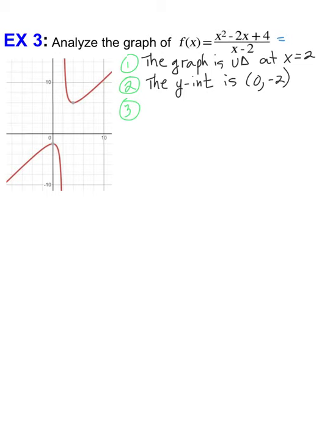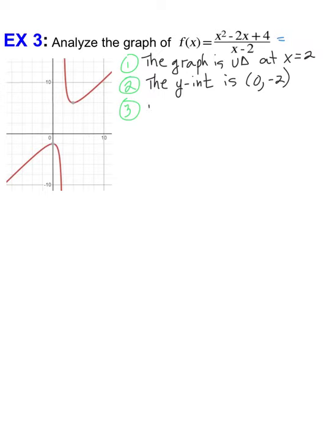Well, we already determined it's not factorable. So you have to use the quadratic formula. I'm not going to write all this out. I do it in my notes that I put online. But if you set the numerator equal to 0 and solve for x, you'll find that you have to use that quadratic formula. And if you do use the quadratic formula, the opposite of b plus or minus the square root of b squared minus 4ac all over 2a, you will find that you do not have any real roots. And as you can see here, the graph doesn't even cross the x-axis.